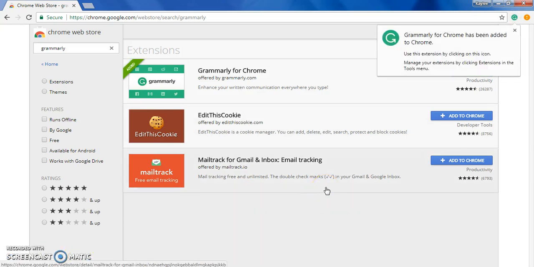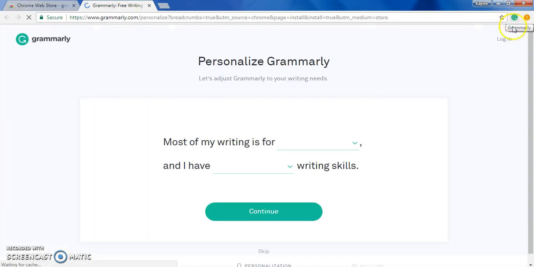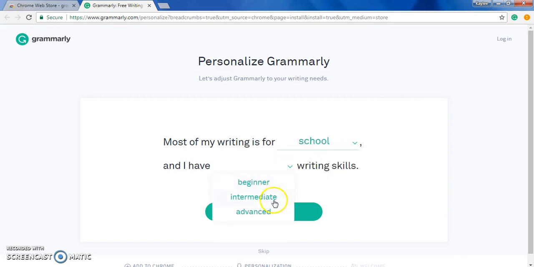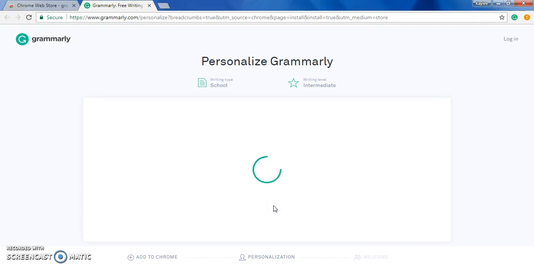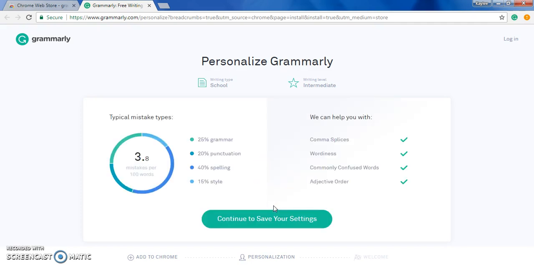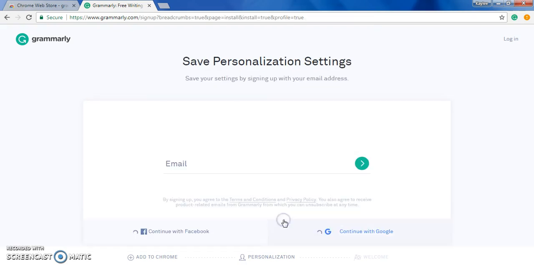And you're just going to wait. Okay, and so now it's been added to Chrome, and you'll know it's added to Chrome because it just now will show this up. So you're going to want to register. You can fill this out if you want. And so these are different kinds of things that it's going to check for you, which are nice. And then you will want to put in your school email.